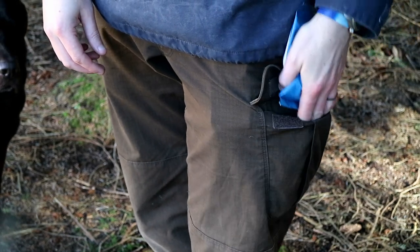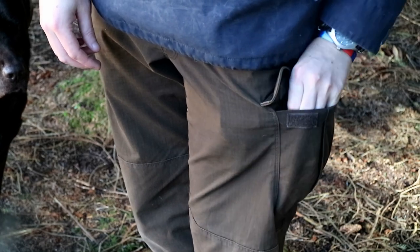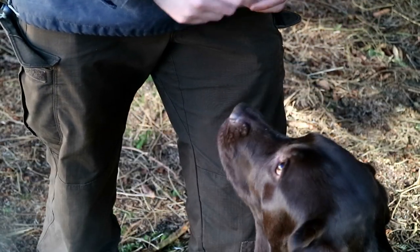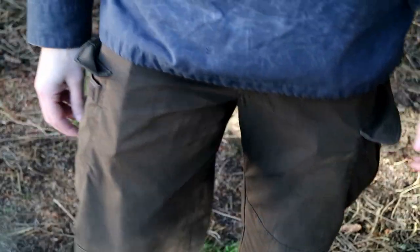I also carry in here, and you probably see Rusty, you can smell it, a couple of Scooby snacks. It'd hardly be fair for me to sit there eating my cashew nuts, and he's got nothing, so I'll give him one now. There you go, bud. Go on, you enjoy that.